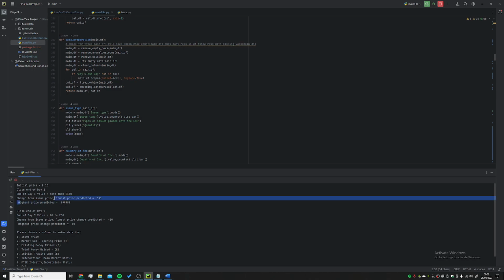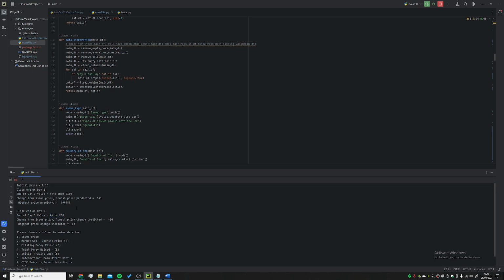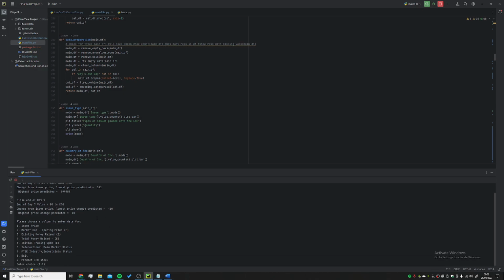Obviously it was in the highest bin, so there is no upper bound to that classification. Then at the end of day 7, it expects it to be within the £0 to £50 range. So evidently it drops down after day 1. It's predicted a lowest price change of negative £10, and the highest of 40. This can keep going round and round, and then obviously an exit.